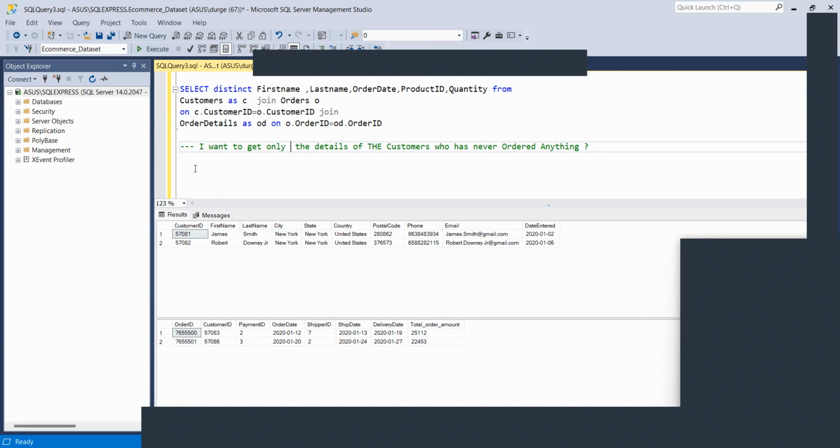Ashish, you are correct. This customer table stores all the records for the customers, and this order table stores all the records for the customers who have ordered. So if I want to get only the details of the customers who have never ordered anything, which join will I use?